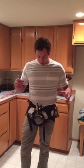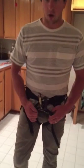Just gonna go through a setup for glacier climbing. Gonna do Mount Rainier in a few weeks, and this is my first attempt at Rainier. I've done a little bit of glacier travel before, but I'm definitely not an expert. But show you first the harness that I'm using.